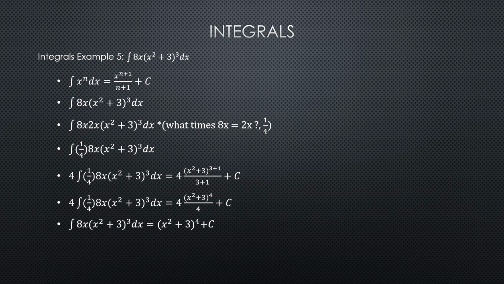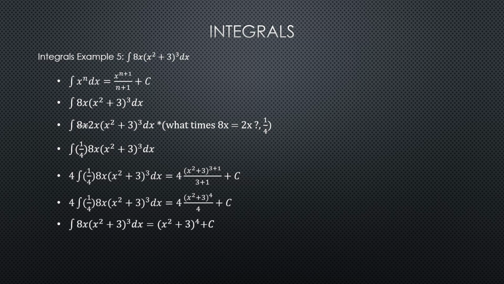So this one is similar to the last problem. We've got a power here. What we need to do is take the derivative of the inside, everything that's on the inside that's raised to the power, and that gives us 2x. So we've got an 8x sitting there, and we really don't want the 8x. We need to get it to 2x so that we can do our integral trick on the quantity.